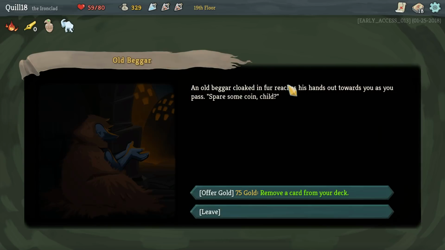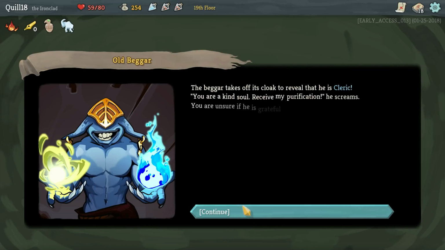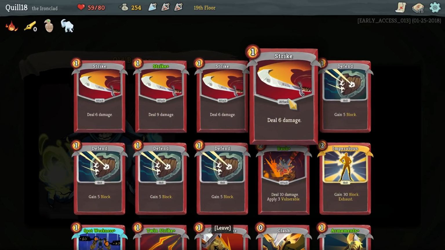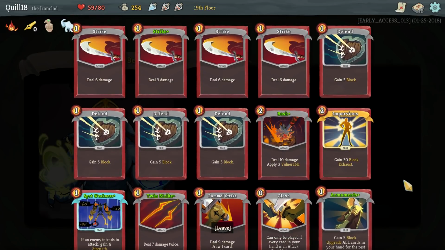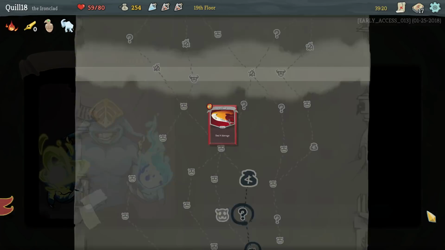Looks like we're in another event. We didn't get a fight out of one of these. 75 gold, I can remove a card from my deck. I will go ahead and do that. Hello, Secret Cleric. I think we just get rid of a regular Strike again. At some point, I would also start to remove the Defends, but other than Impervious, we don't really have anything granting us armor, so I'm going to get rid of that.